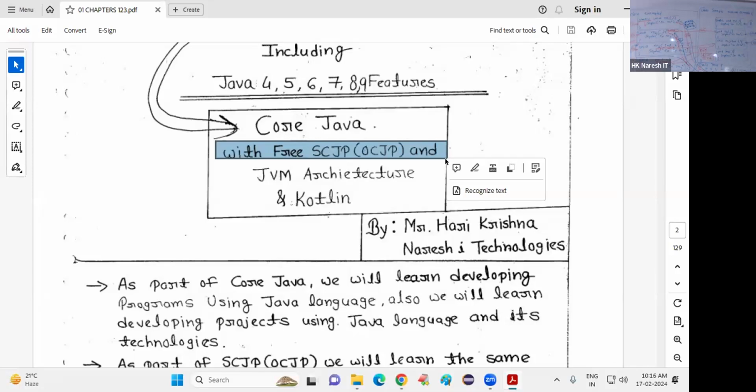Is it really used or not used? Understood? So I will cover core Java at 3 levels: core Java first level, SEJP second level, JVM architecture third level. So all 3 levels I will use. JVM architecture is nothing but the project. Core Java means concept, definition, sample program, compile, execute, see the output. After that, our learning started.